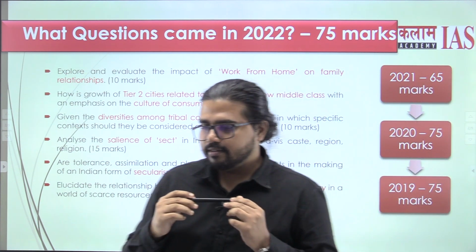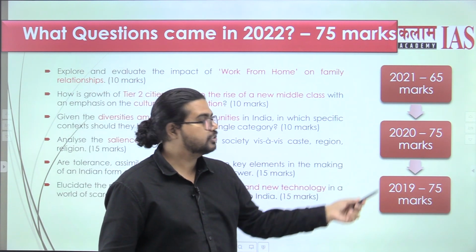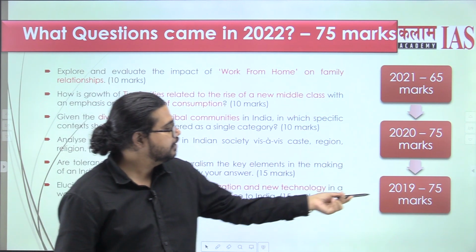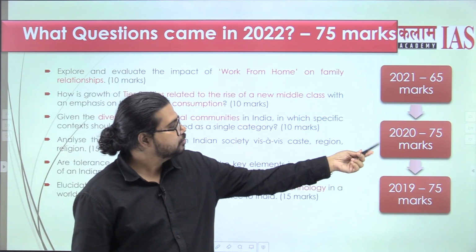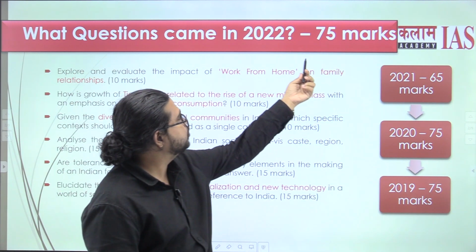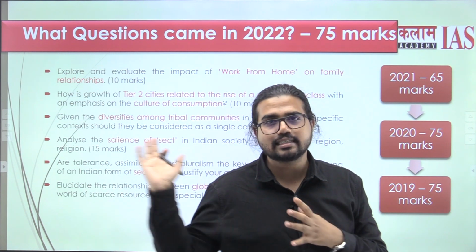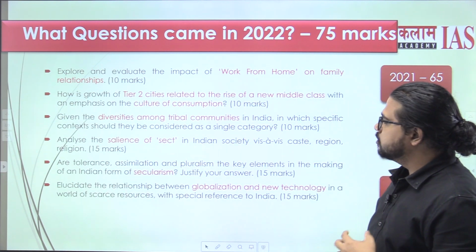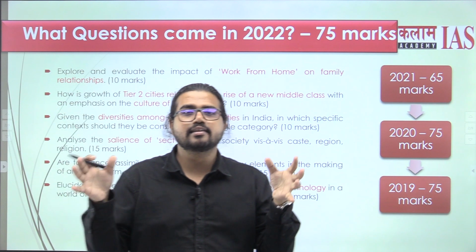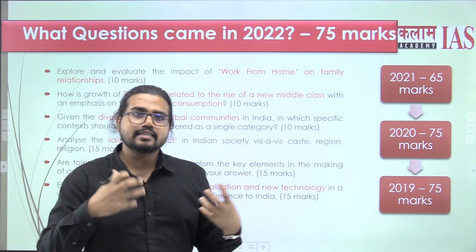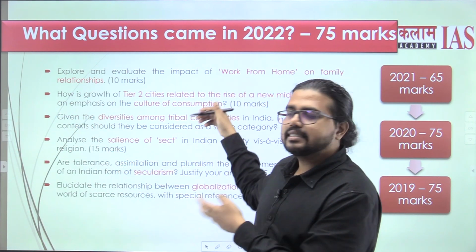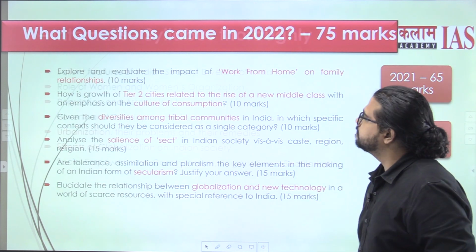Now, before starting, if we look at the mark distribution of Indian society, it has been kept very static: 75 marks in 2019, maintained in 2020, in 2021 one 10-mark question came, and in 2022 it is again 75 marks and 6 questions from Indian society. So mark-wise the pattern is highly consolidated. But there are internal changes happening, and we can see so many differences in the questions. We will discuss it from the next slide onwards.